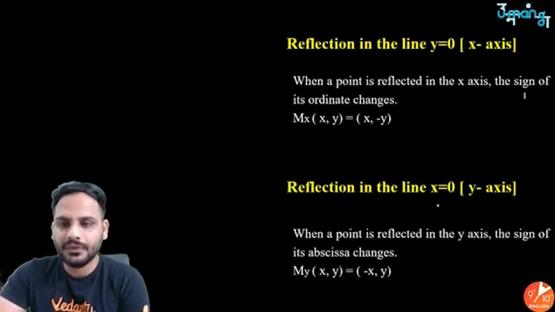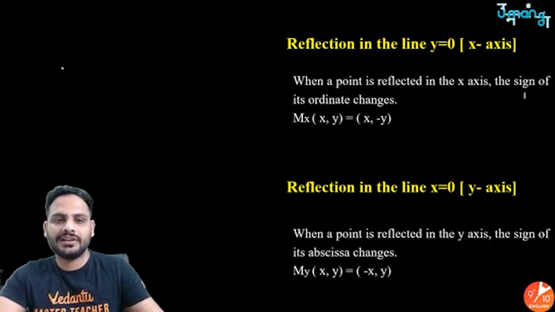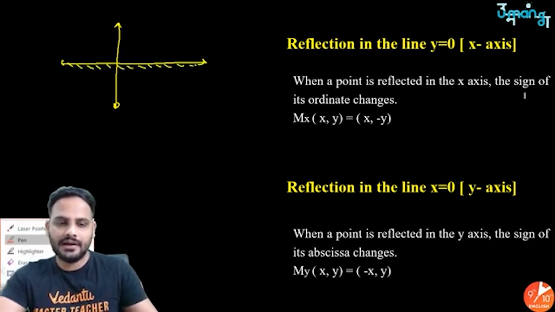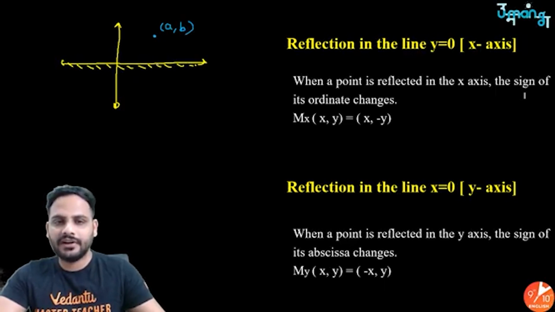Okay, so when we do the reflection under the x-axis, take it beta, suppose these are my coordinate points. Okay, and let's say I am doing the reflection under the x-axis. I have a point over here which is, let's say, a comma b. So if I find out the reflection under the x-axis, what will happen? See, this is the distance over here, suppose some distance.